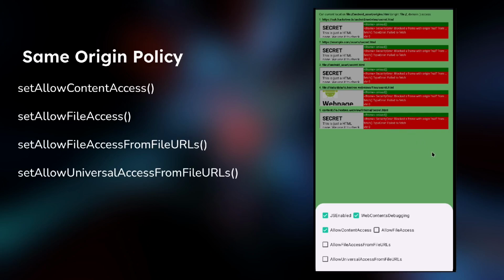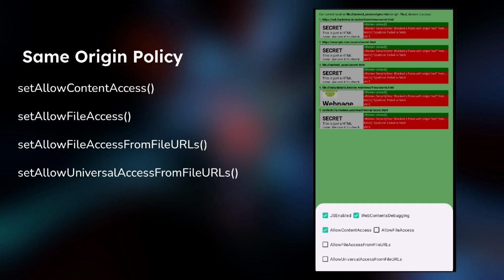This is kind of a bad example. But what that tells us is, as long as we can use an XHR request to interact with one of these, with an origin, then it kind of lets you bypass some of those same origin policies. So if we inject malicious JavaScript into a file URI, or we can somehow load that file directly like it is in number 4, we could steal the contents of any accessible files in the app directory.